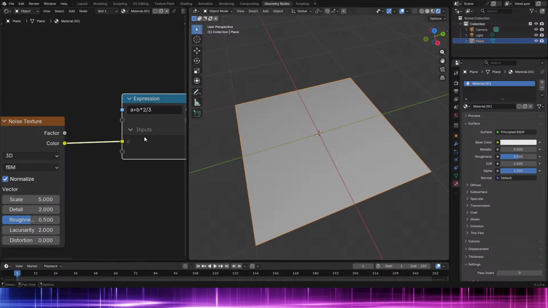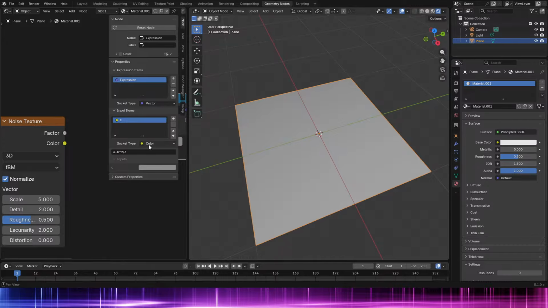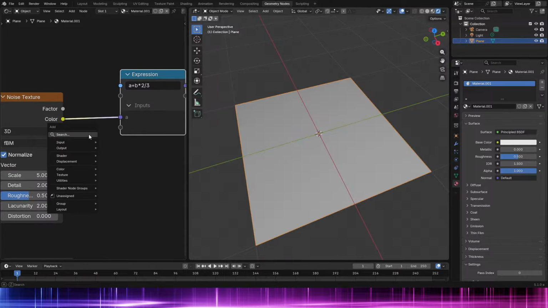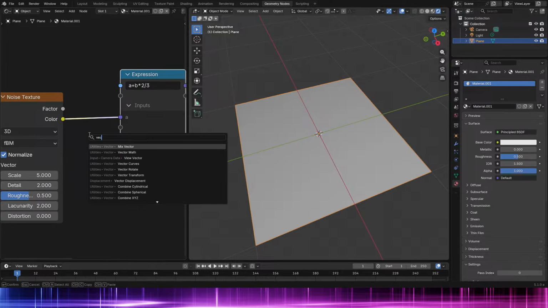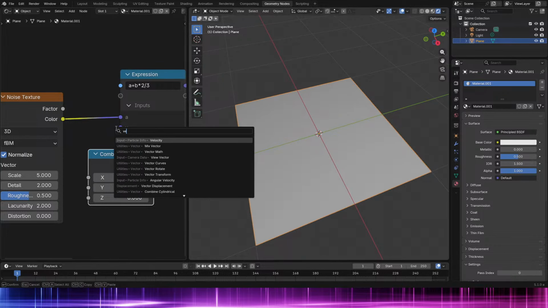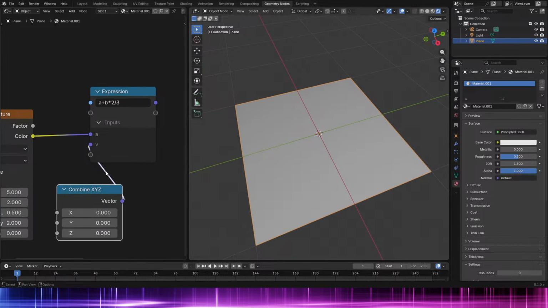Oh, and it automatically made it C. I want this to auto-convert into a vector, and then we'll make this one A. So we'll have A here, and then let's use a combine XYZ node, because we don't have vector inputs in the shader editor, I don't think. Wait. Vector? Oh yeah, no, we don't have those constants.